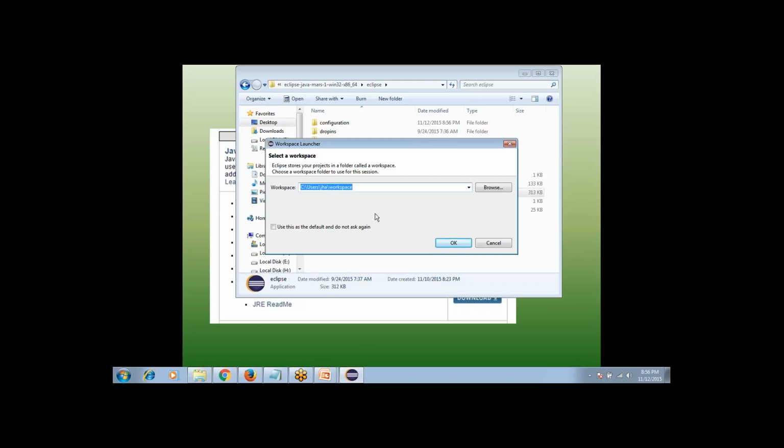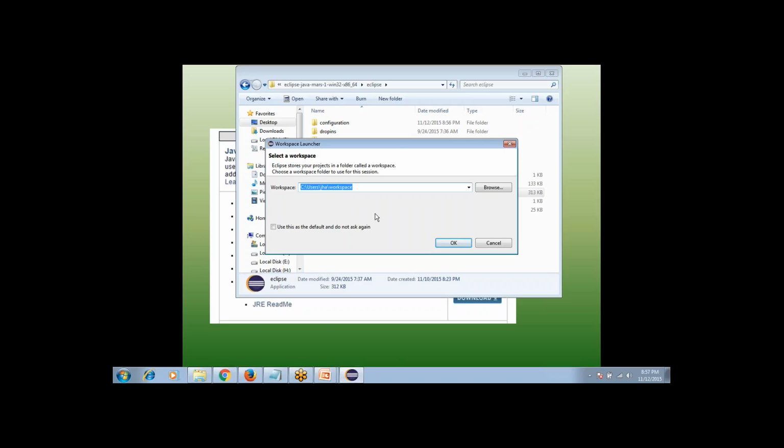Once you start execution of that Eclipse, it is going to ask where you want to create that workspace. For any IDE, with Eclipse, if you want to write some project, even if you want to write a simple class or simple method, you have to create a project, and that project has to have a workspace. So you can change this directory or you can keep it like that.